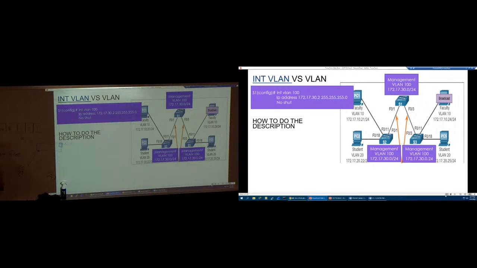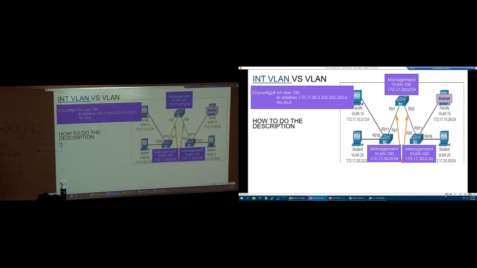Oscar, I'll help you with this. I know that you've probably never done that. Ellie, let's hear it. VLAN 100 is the management VLAN on network 172.17. Okay. Wait, let's back up a little bit.